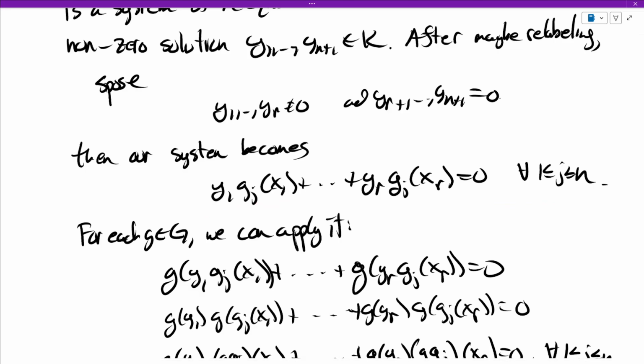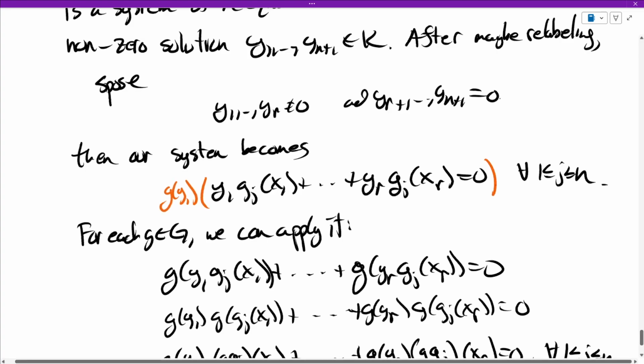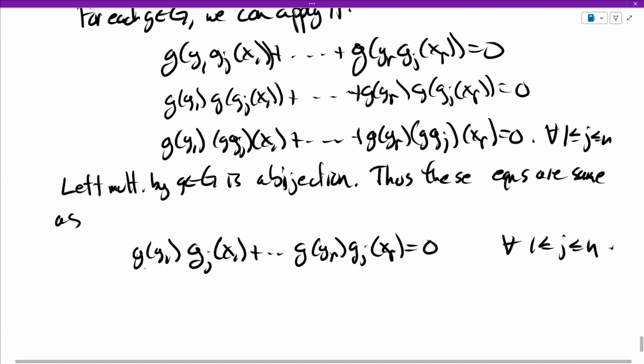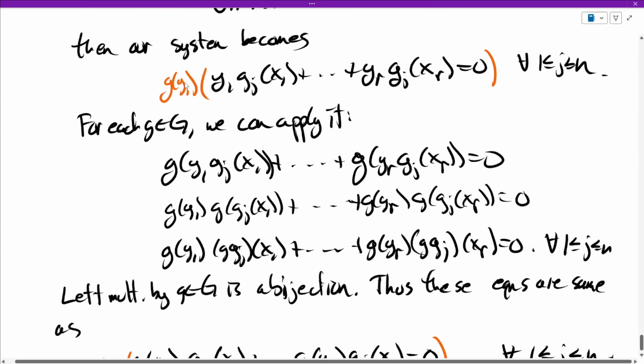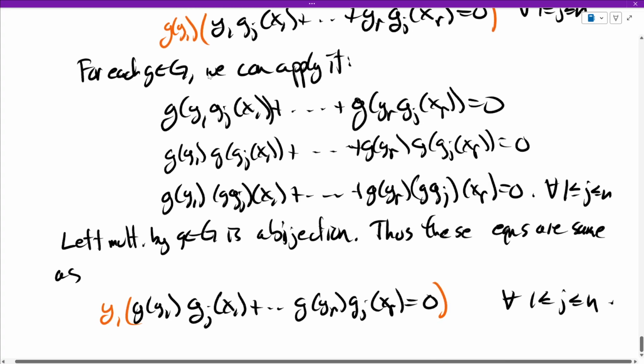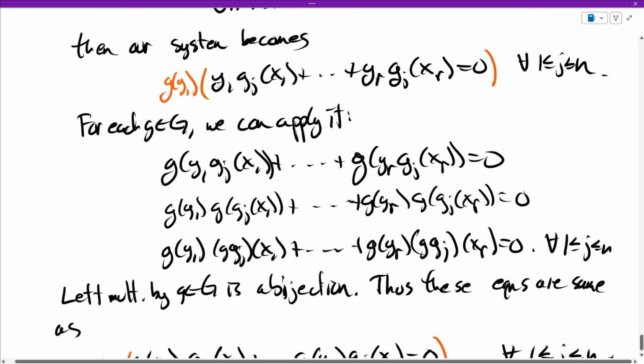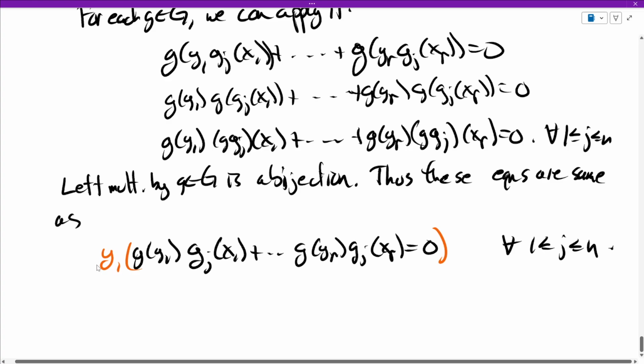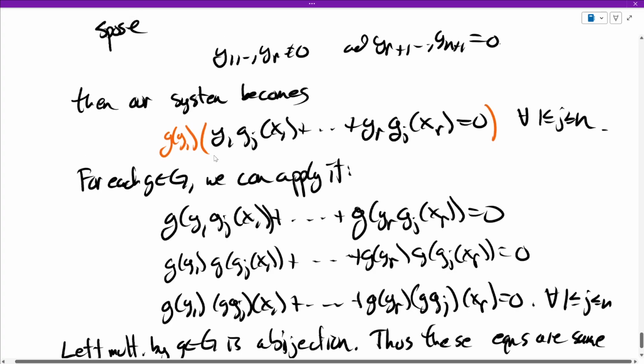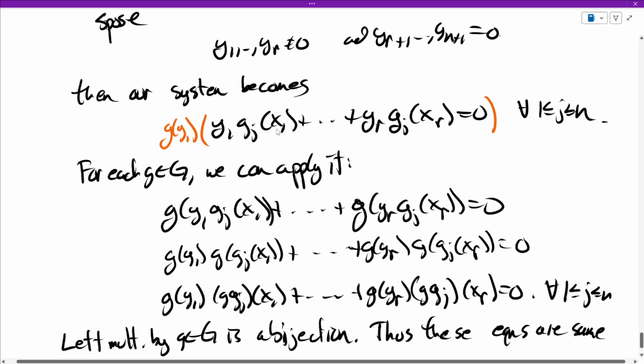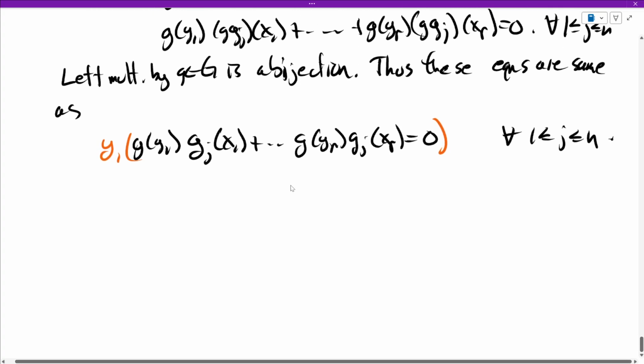And so what we're going to do is on this guy, we're going to multiply by g of y1. And on this one, we're going to multiply by y1. And then when we do that, we're going to subtract them. So what's going to happen when we subtract this system from the other system, when we multiply every element of the equation by g of y1 and every element in this system of equations by y1? Well, the first terms are going to cancel, and we're just going to be left with what happens in the last bit, right? Because the first terms are exactly the same term.